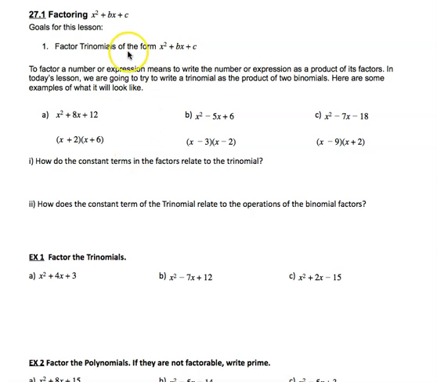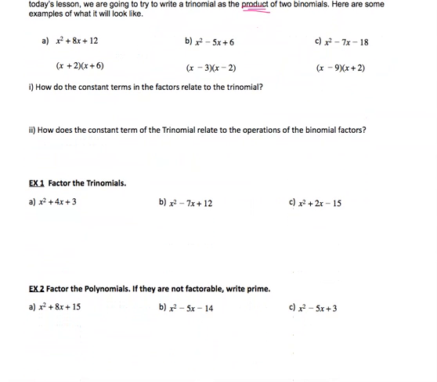So when we go to factor these trinomials, we have to remember, like we talked about in the last lesson, that to factor a number or expression means to write it as a product, that's multiplication, of its factors. So we are going to write these trinomials where everything's separated by either addition or subtraction, and we're going to write it as the product, that means multiply, of two binomials. So these are just some examples of ones that are already factored.